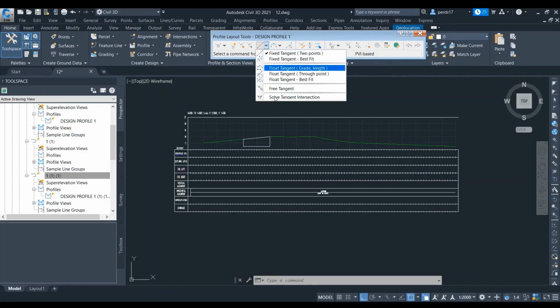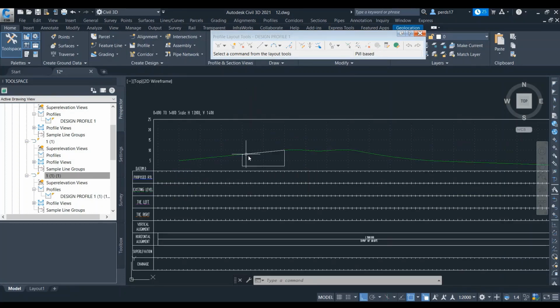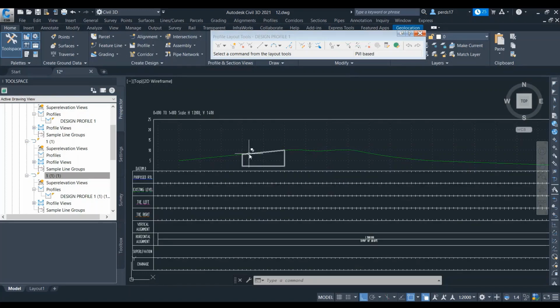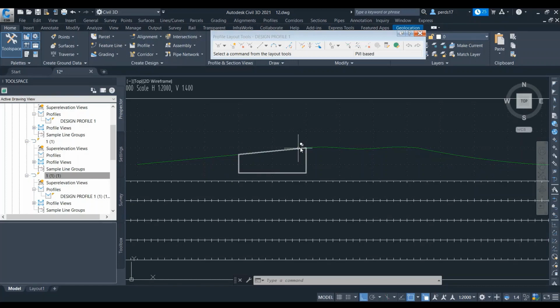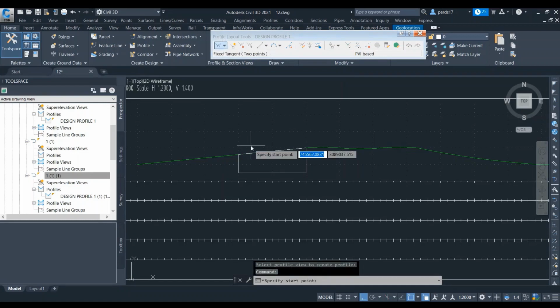When you are doing design at any constraint where you want to match the existing levels to the proposed level at that location, for example at a structure location where you want to keep the existing grade the same, what you can do is go to the line method and select the fixed tangent.